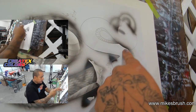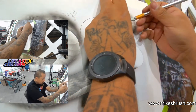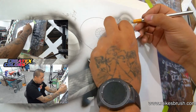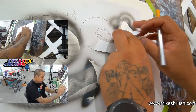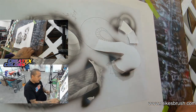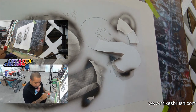Now we can peel off the other end. Up here where the rattler is. There we go. Now, on the design, you'll notice that on this one particular piece, there's a little line that goes over. So if you cut up to that line, and then we can fold it over right there. That's all we're looking for. Gonna load up the gray. We're gonna hit that bottom edge, but we're gonna make sure our stencil stays on.